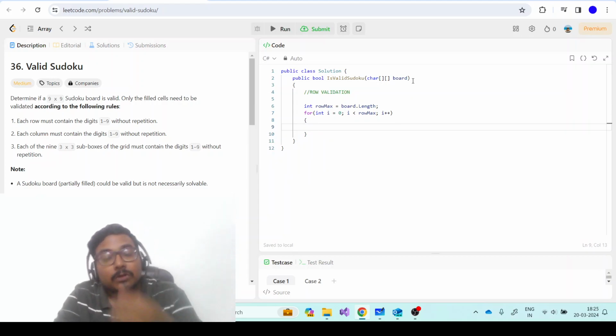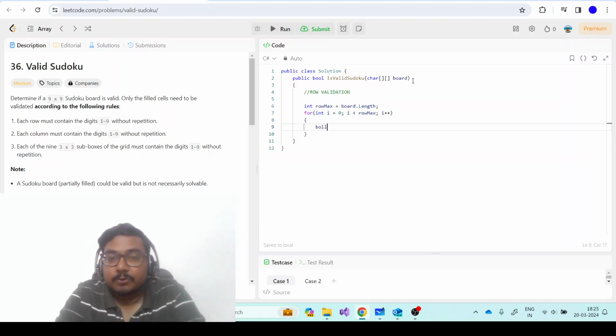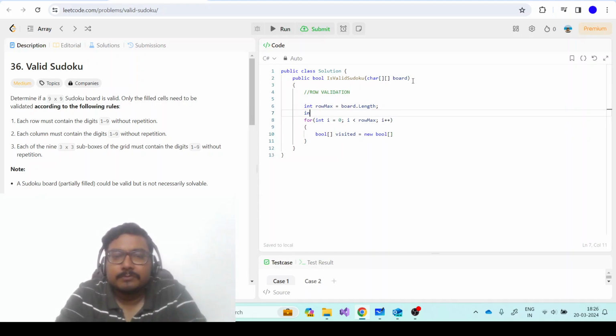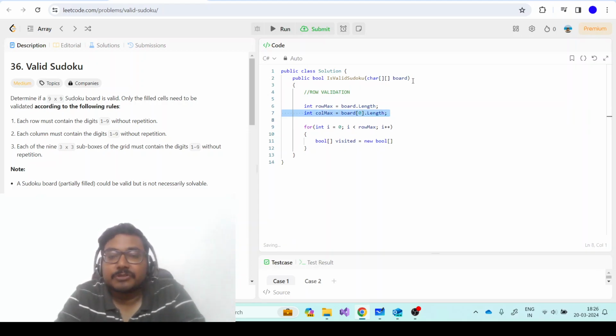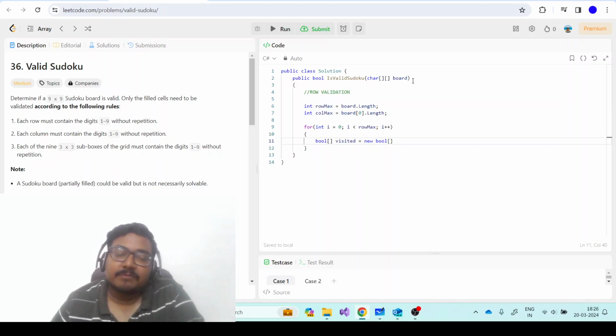Now we have to iterate through all the columns, and better to keep a boolean variable visited, a new boolean array. It will always be of size 9. Better to make it more dynamic, so column max is board[0].length, and we'll add a validation that at least one row needs to be there, otherwise it is going to throw an exception saying there is no index when you are picking board[0] if the board is completely empty.